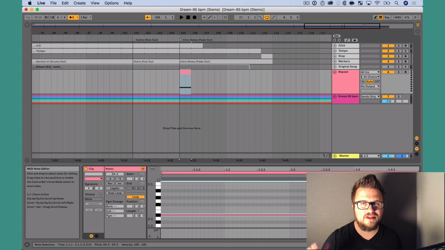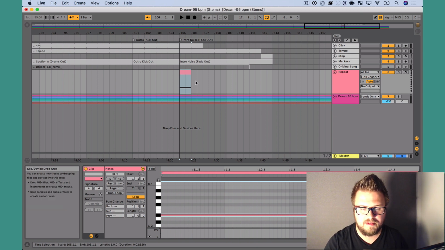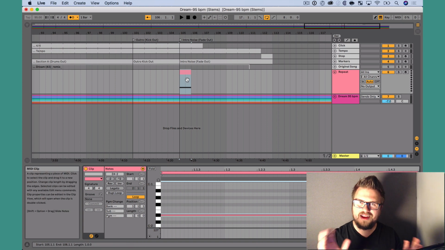Now, just personal preference, I like it being the entire length of the clip, one measure, so that when I look at the note and I look at the clip, it looks like the note fills the clip. You can see that up here. That just kind of gives me a visual indication, okay, everything's good, everything's right. That's just personal preference though.